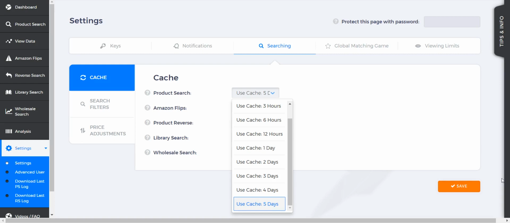So what that means is a product could take 2 to 3 seconds to pull all the information. When you're looking at a product, let's say it's on Walmart, it's going to look up the UPC on Walmart, or if you're doing a regular search, it's going to look for the first item in a category at Walmart, and it's going to then pull all that data off the page or from the API, depending on what it is, and then it's going to compare that to Amazon, and it's going to have to pull all that information, then pricing, and all that other data that it has to get, and then all the fees.